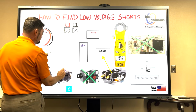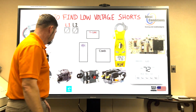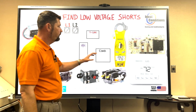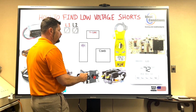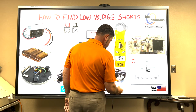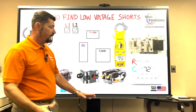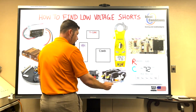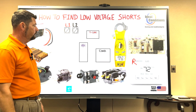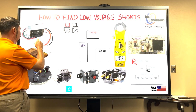Now that we know where our components are found, our thermostat receives 24 volts. The thermostat is a load. You have 24 volts coming in, and you have common. Now you could have batteries. If you have batteries, then you actually do not need the common. So we're going to leave just the R up there. Okay, so 24 volts from the transformer.